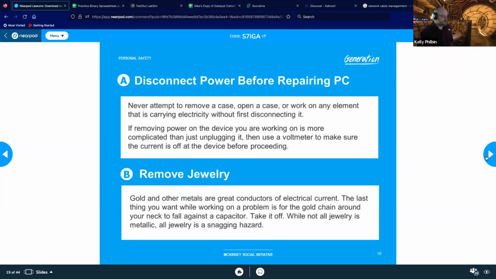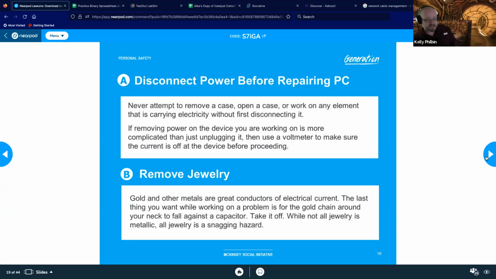Remove any and all loose jewelry. Gold is an awesome conductor. So it may not shock you, but if you have a ring on and you touch down on the motherboard and you make 2 points of connection, you can cause a shock or a transfer of current, damaging those components. So it's a hazard to the equipment. Also, it can snag you. Like it can snag your hand, all that kind of stuff. There's lots of terrifying things.